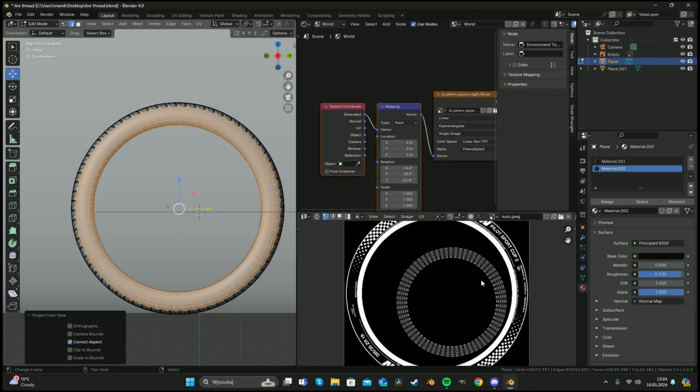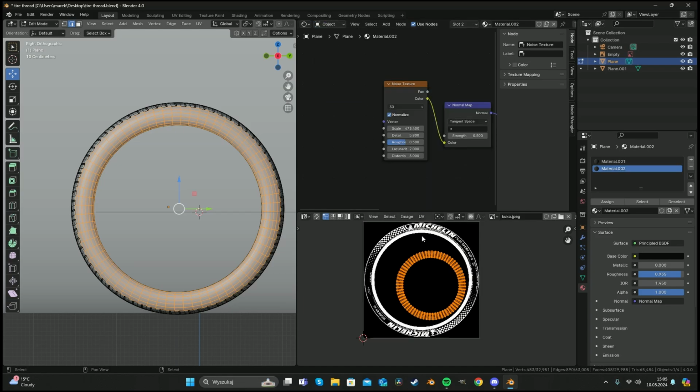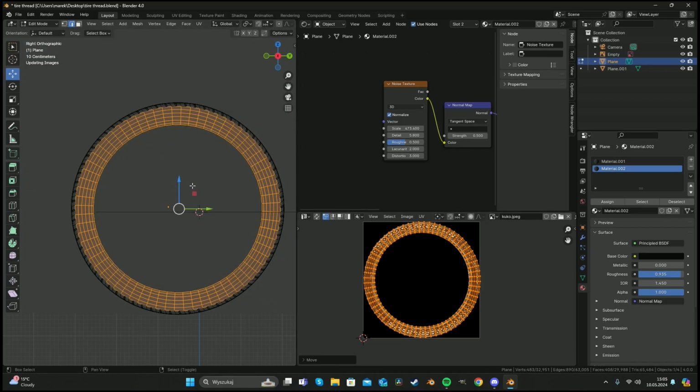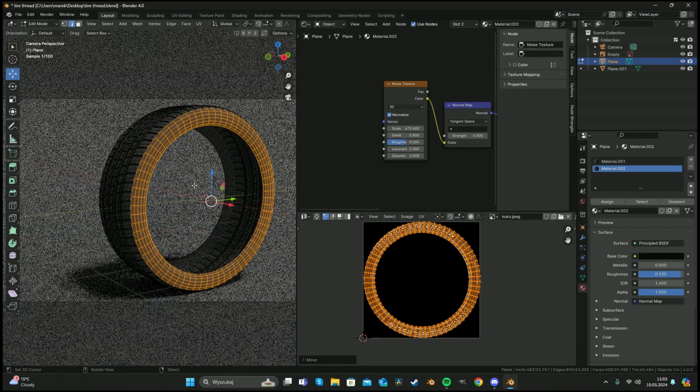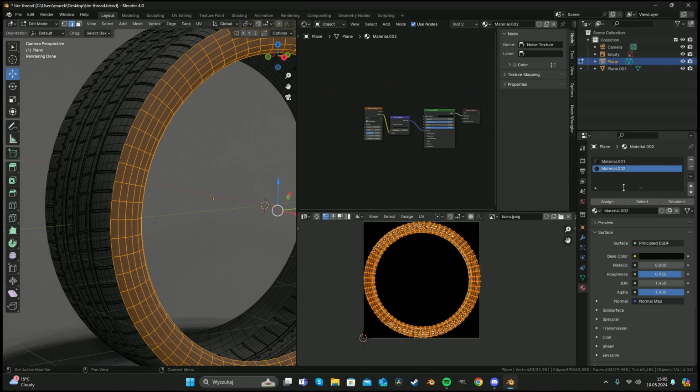Yeah. So here we're gonna go back to object. We're gonna scale this up. In the render, you don't really see anything because we have to change this material.